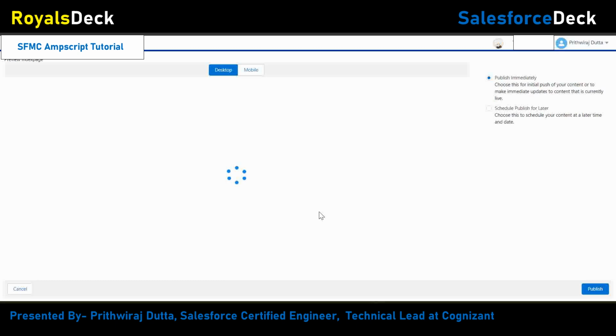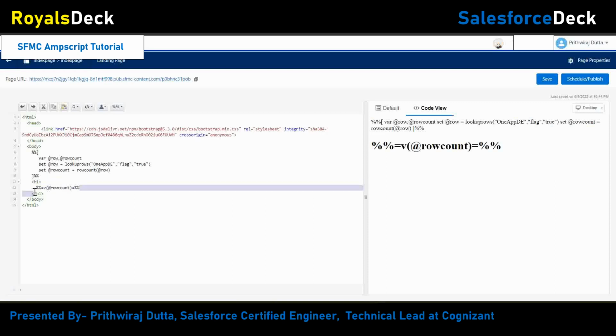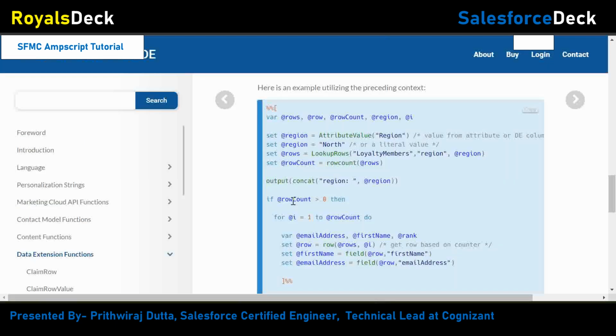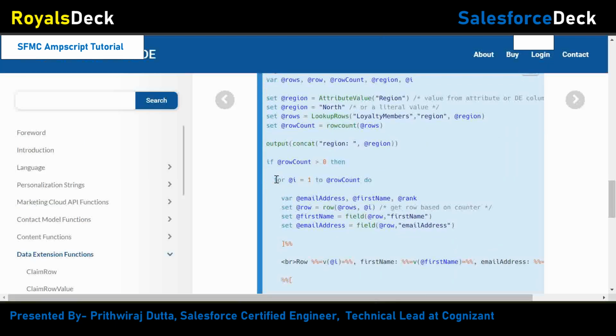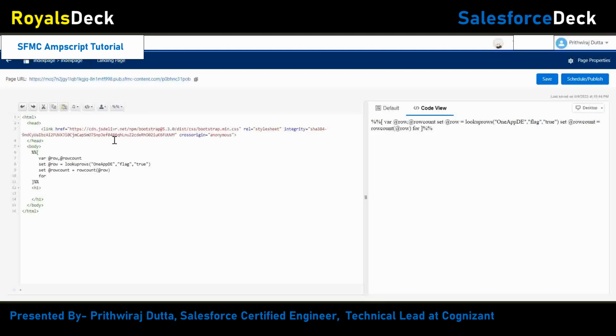Now I don't want just this to be printed, I want the field. So here I will write a for loop, right? So I will write a for loop if the row count is greater than 0. So only then the records will be fetched, right?